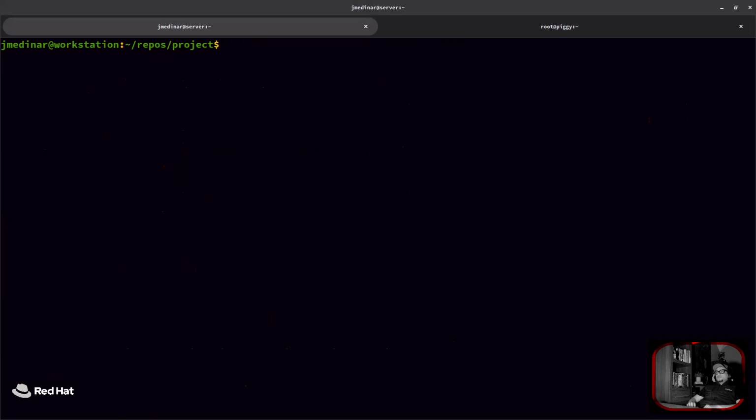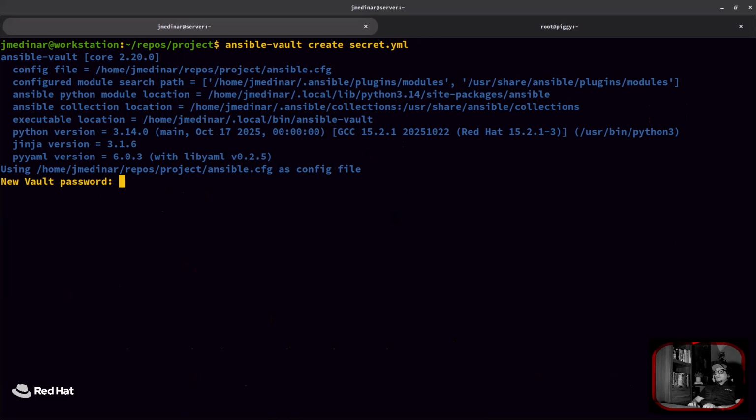Another tool from the Ansible ecosystem is the Ansible Vault. The Ansible Vault allows you to control secrets. So if you just want to create a secret, you can say ansible-vault create, and let's create a new file. Let's say secret.yaml, and it's going to ask you for a password.